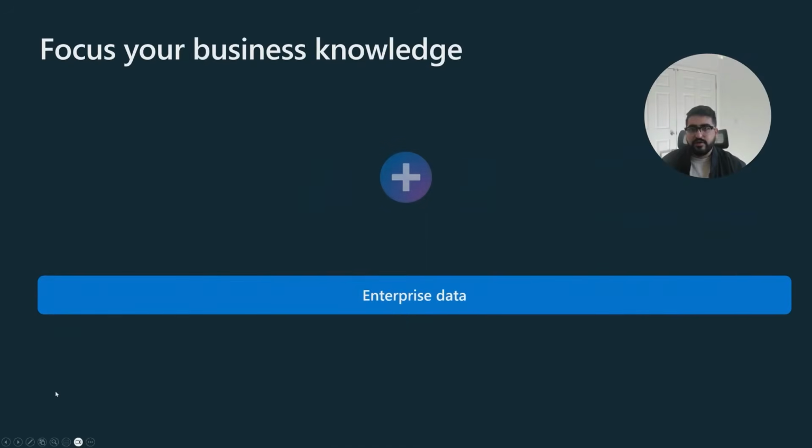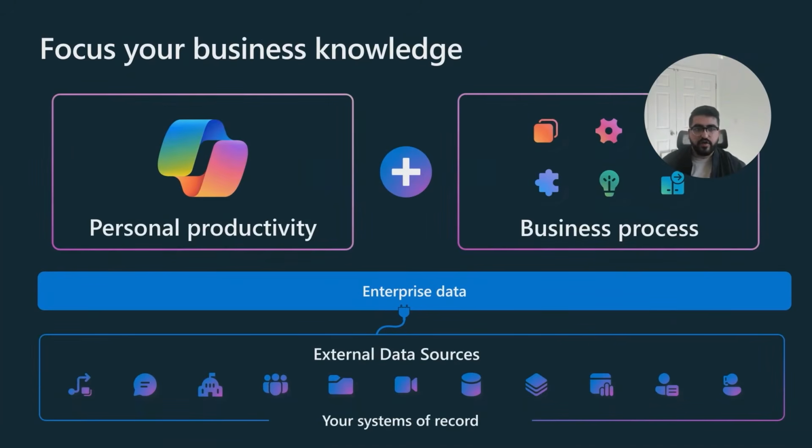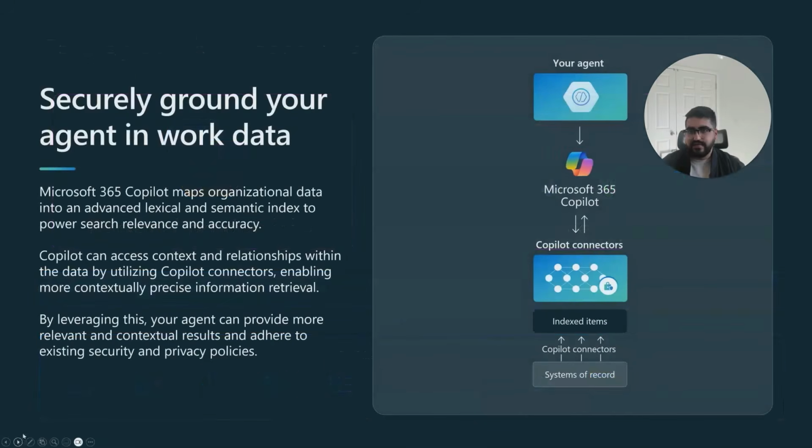And so at the end of the day, your AI strategy is anchored in your data strategy. And so today we're going to focus on your business knowledge and your enterprise data that lives in a variety of different sources. And how do you bring that into Copilot to make your business process more efficient? So with that in mind, I hope everyone is super excited. I will dive into a little bit about how Microsoft Copilot works.